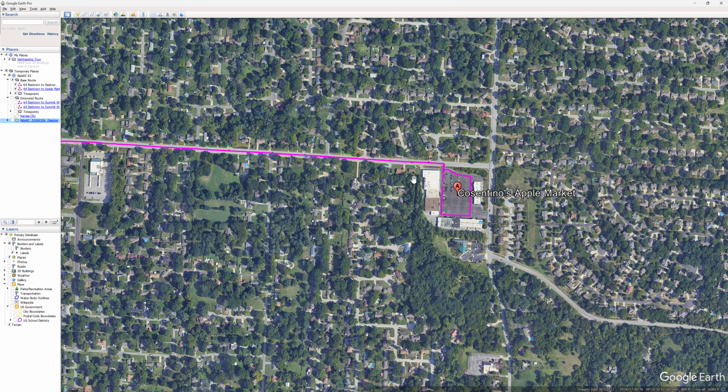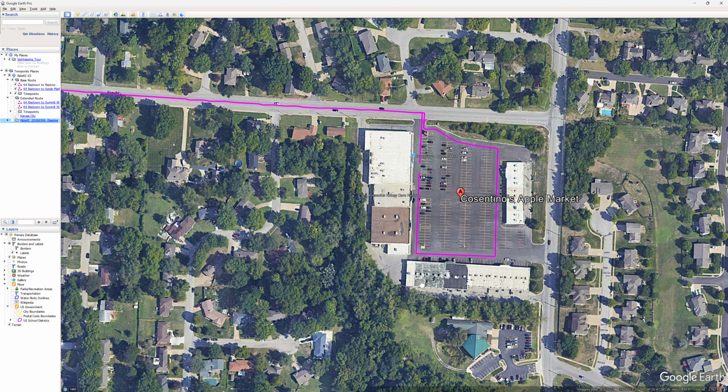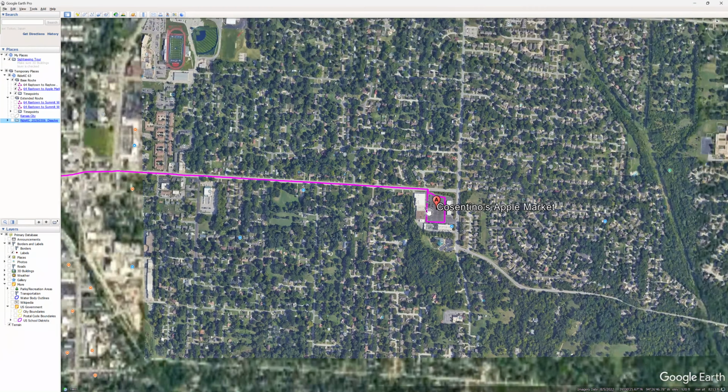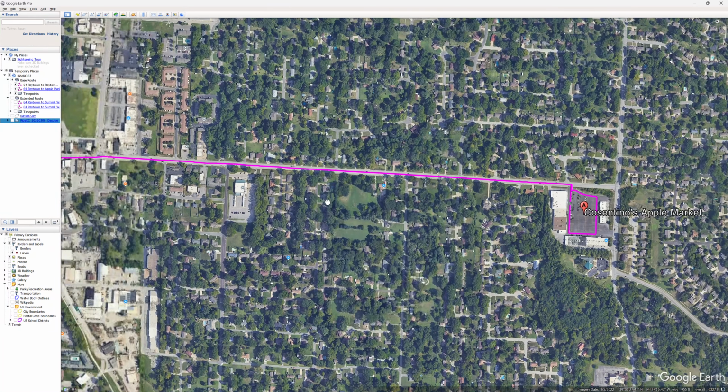Looking at the eastern end of the route, we're going to start it at this Constantino's Apple Market, a grocery store chain here in Kansas City. In this area, there's a thrift store and a whole bunch of different shops, with plenty of space to lay over a bus without incident. It's a nice destination, a nice end cap, because this area is pretty residential, as you can see. The route will start at this Constantino's Apple Market, and once it takes off, it is going to head west down 63rd Street.